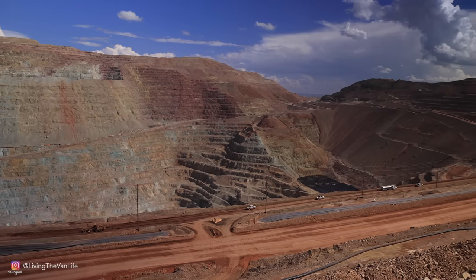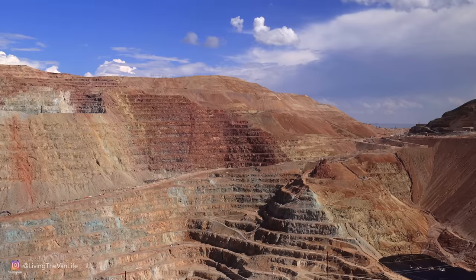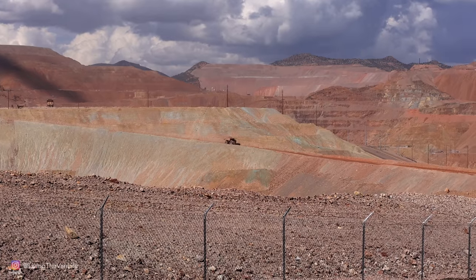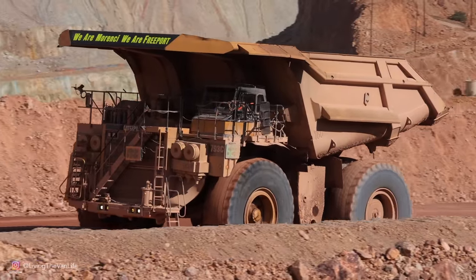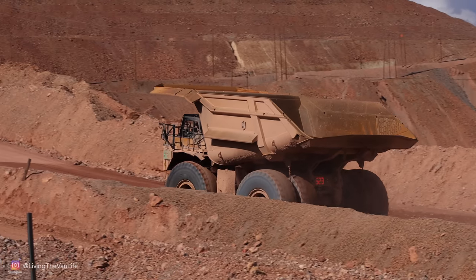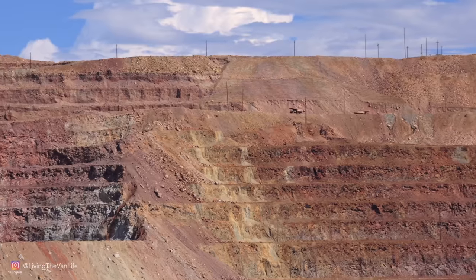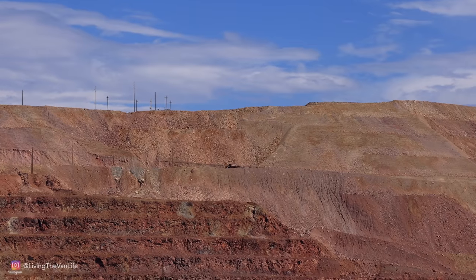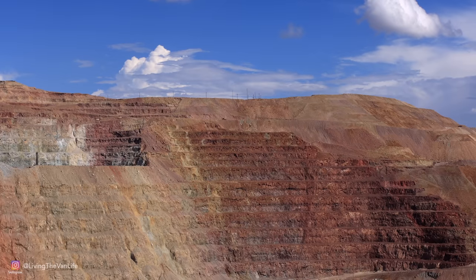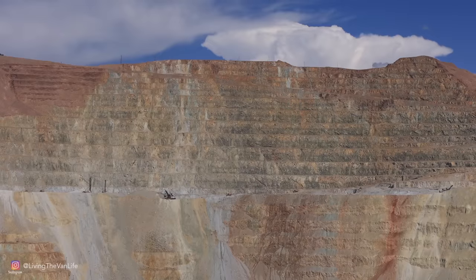There's literally no way to put into words the enormity of how big this place is. These dump trucks are huge, and you don't really realize the scale of it until you're able to see the little human driving inside there, and then that puts into proportion how big these things are. When you see them driving around the mine, they look microscopic, but when you realize how big those trucks are, once they make their way up to within eyeshot, then you realize how big this hole in the earth is right here below me.